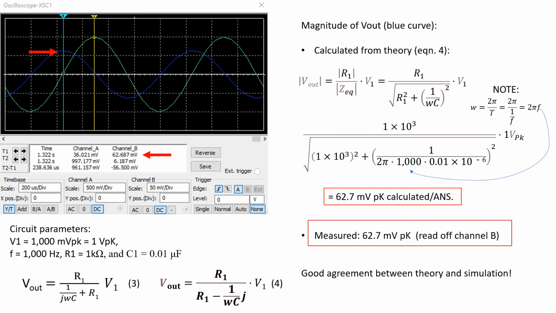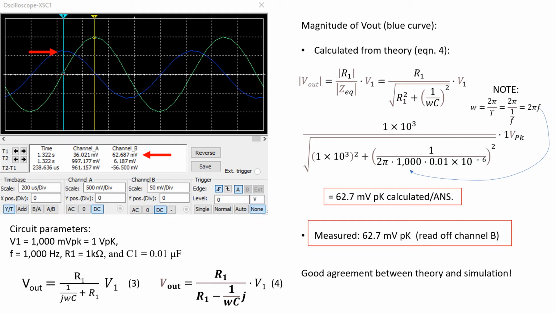To do this, we must move the positions of our time cursors, shown as light blue and yellow vertical lines in our scope's window. Visually, we move the cursors so they overlap the peak values as close as possible. The peak of the blue curve is a little flat in our selected time scale, so a bit of patience is required when making the oscilloscope adjustments. And these have been done already.